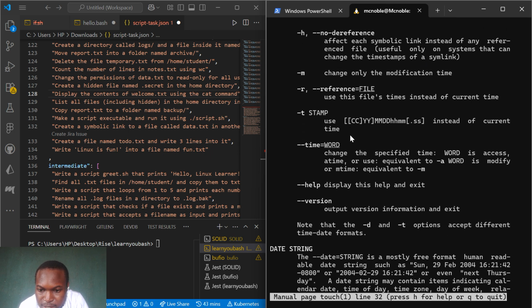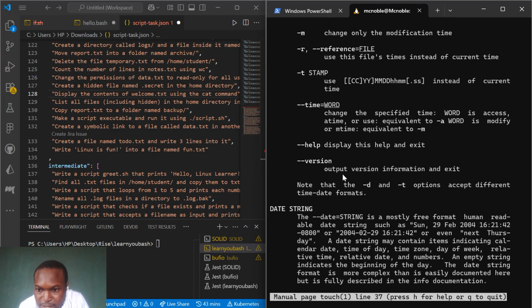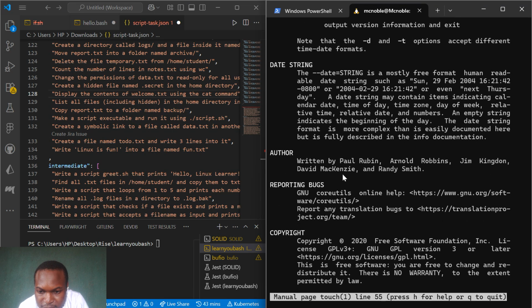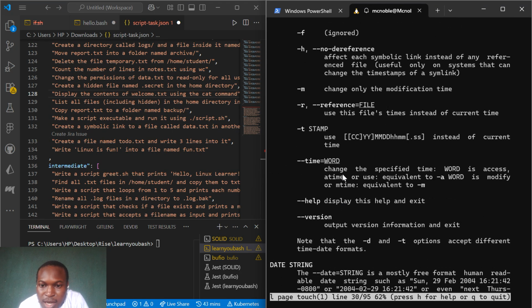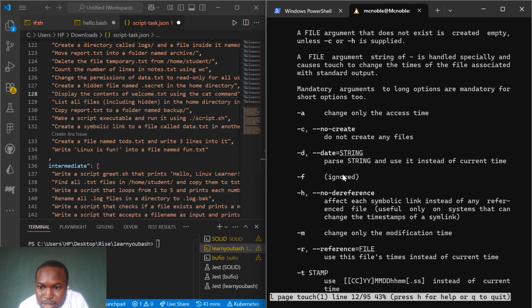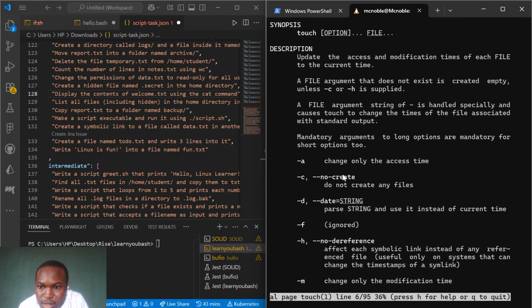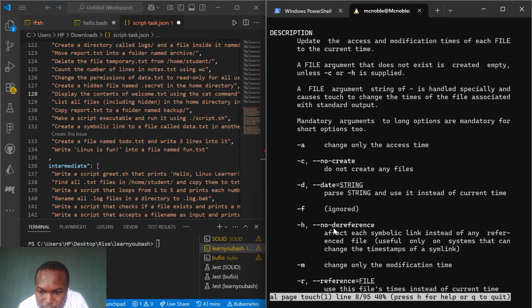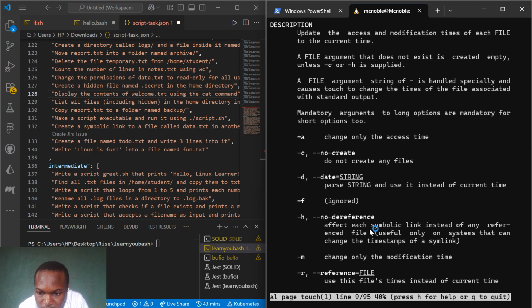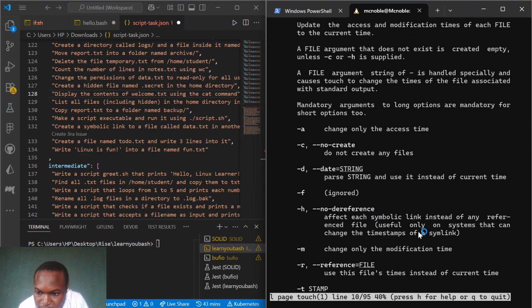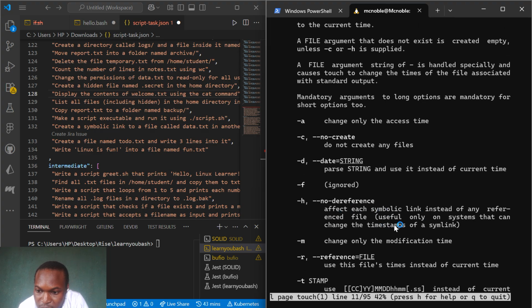Is there something like hidden? No, they didn't put anything like hidden in there. And I do not create any file. The flag affects each symbolic link instead of any referenced file.